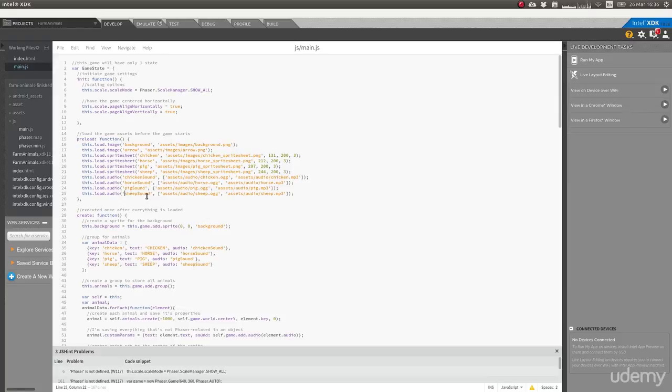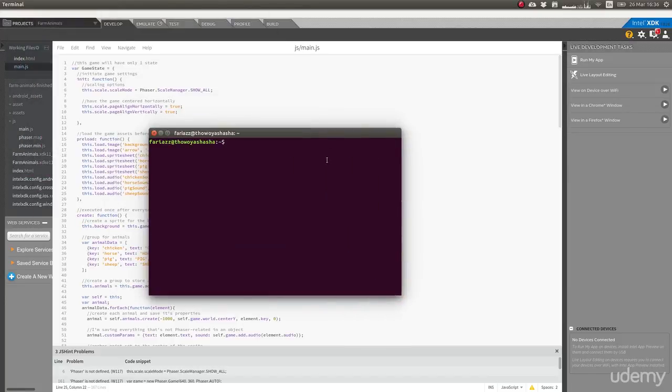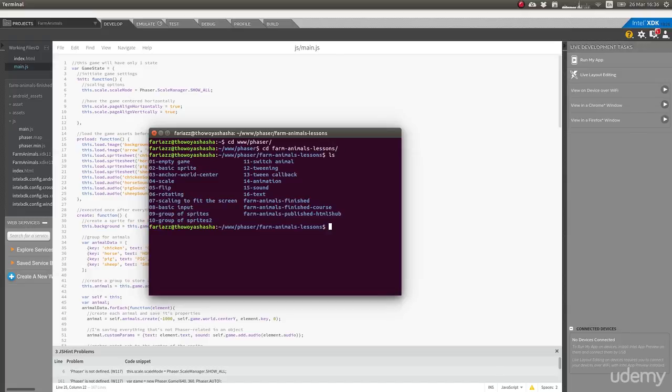If you're a command line person, if you know command line, another way to quickly run a web server is to go to the location of your web server where you want your web server to load. So in this case, I'm going to go all the way to where I keep this farming animal game. Again, this is only if you're familiar with command line. You're perfectly fine with the other two alternatives. You can run a Python web server if you have Python installed.